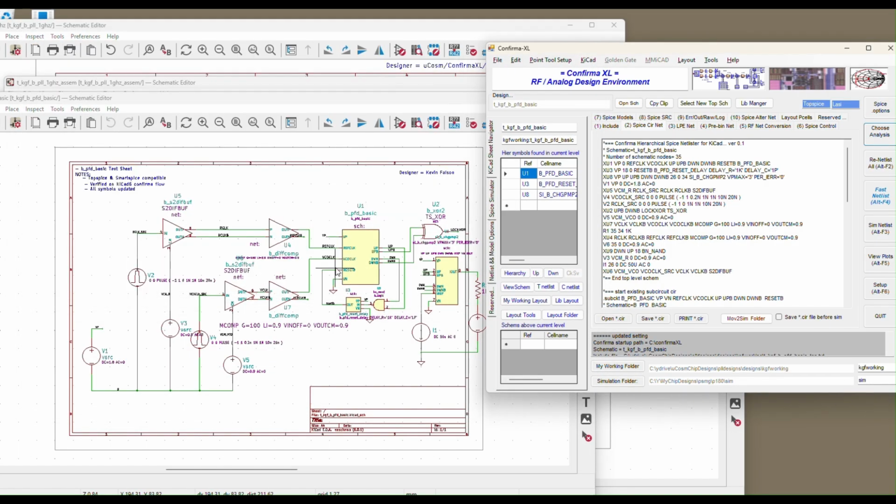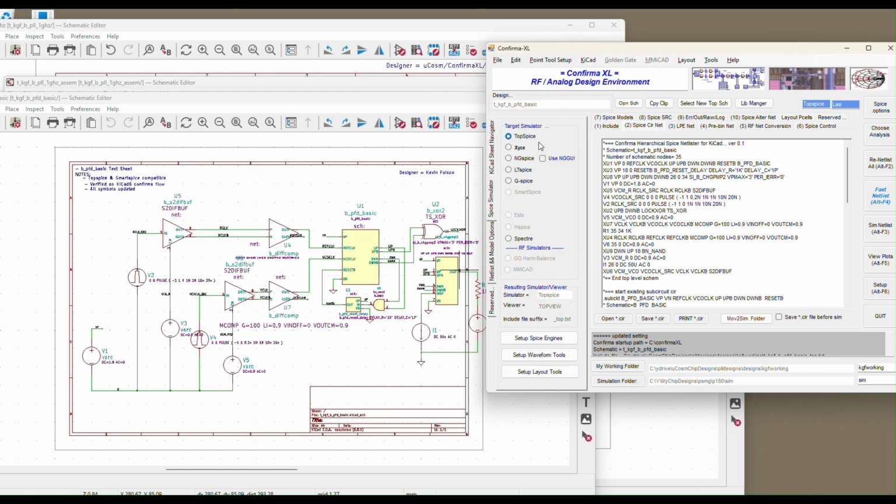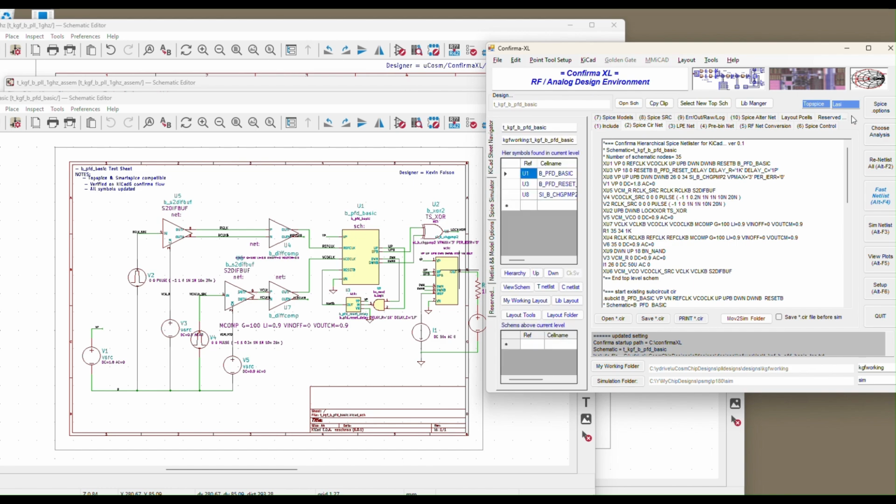all the simulation statements that had been previously saved. When it loaded, it also loaded up the extracted net list, but we're going to go ahead and re-extract that from the schematic just to make sure what we have there is fresh. In previous videos, we simulated across a variety of different spice simulators. We're going to stick to topspice for this one, though, I think. So we're all set. Our schematic is loaded. The net list is there. The simulation commands are there. So we'll just say sim now.